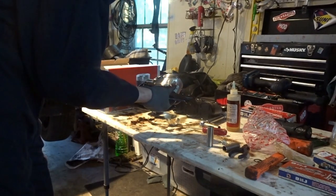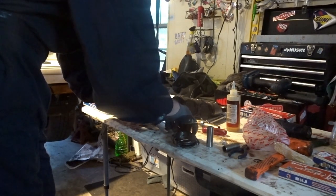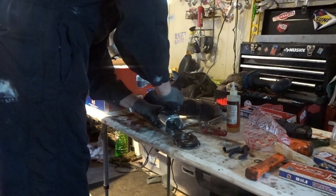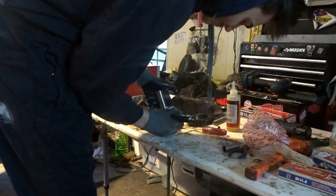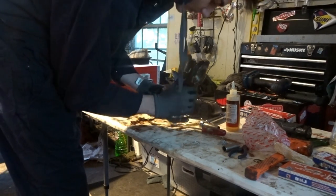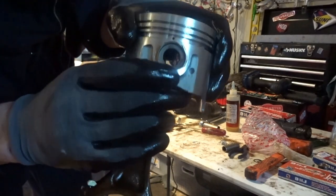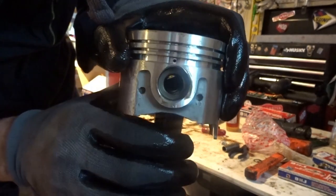So I'm going to line it up the way I want it to go in, and then lube up my wrist pin. I already put some lube on there. You want to put it in completely straight and then try to massage it in. And there we go, I got to move the rod correctly. It fits right through, and you want to push it in until you can see the little indentations in the piston head for the lock to go in.